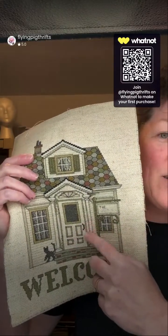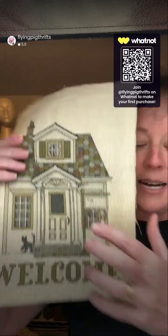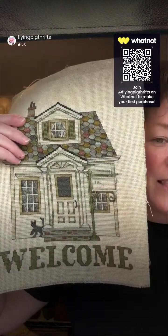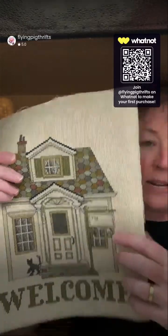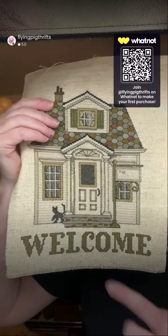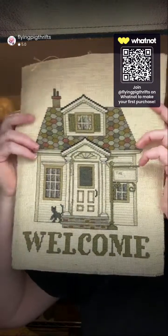If you saw my video on YouTube, you saw me pick this up. This did say the Dukes, but I took out Dukes. So that could leave space for another last name, or you could take out the and put something else in. I thought that would give you an idea of how big the stitches would be. I thought it was super cute with this cat on here. Isn't that cute? It was framed. I think it's in fairly good shape. Someone put a lot of work into that. I thought that was sweet. So we have stuff like that, and then we also have fabric.